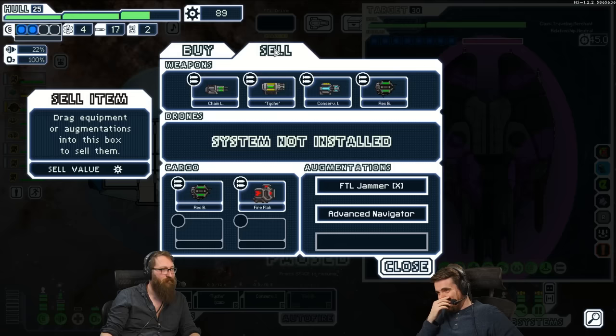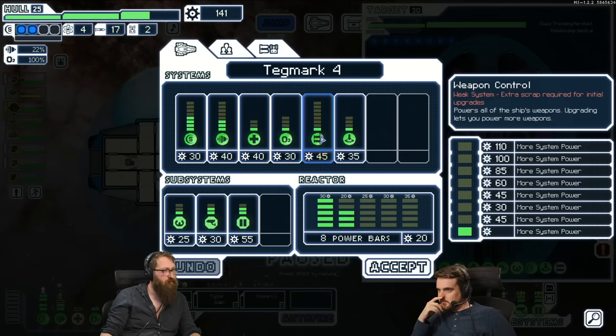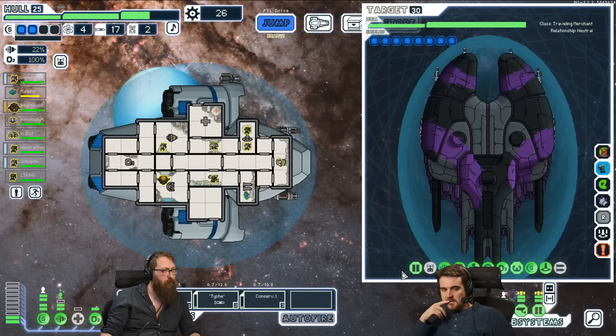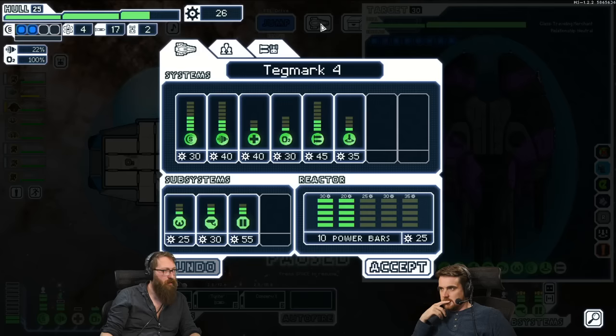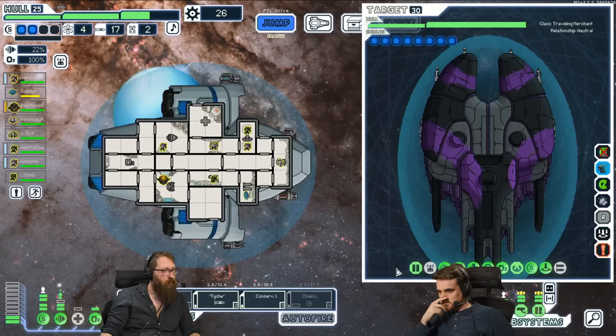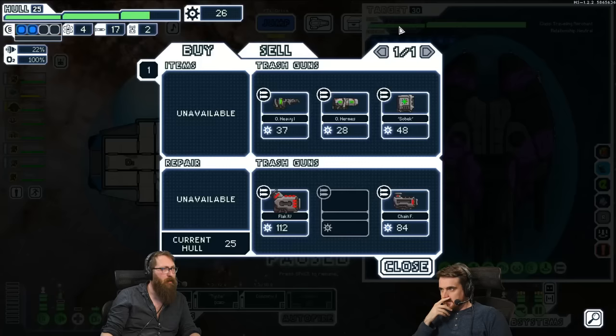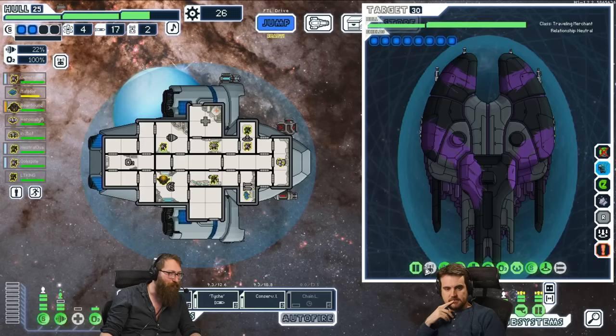We've got to sell some of these guns. We've got two recycling bombs. Yeah, sell one. Those guys are free. Should we load the gun onto them? We can just buy that. Okay, put the gun on the rack. Then we can actually arm it now. We can still put it on the rack. Got four slots, can't use it at the moment. We're basically set. I don't want to buy the extra power because I want to go to a shop, because we actually need fuel and stuff. Oh, we can buy fuel here. We're at a shop. No, it's a merchant. Oh, right, the wrong kind of shop.